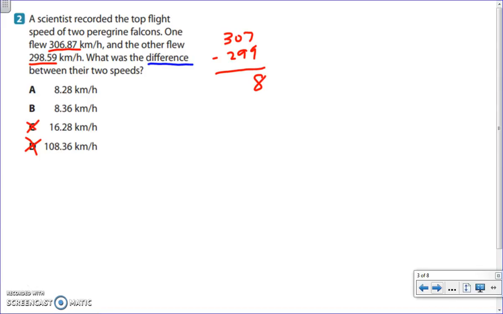If we just think about how reasonable the answer is, we can eliminate different choices, and that's a very, very important skill for when you're taking important exams like the PARCC test or later on the ACT. That'll really impact what kind of college you get into and those types of things. So just considering the reasonableness of your answer is a great way to eliminate some of the answer choices. So that was just an estimate to determine reasonability. Now let's actually solve 306 and 87 hundredths minus 298 and 59 hundredths.